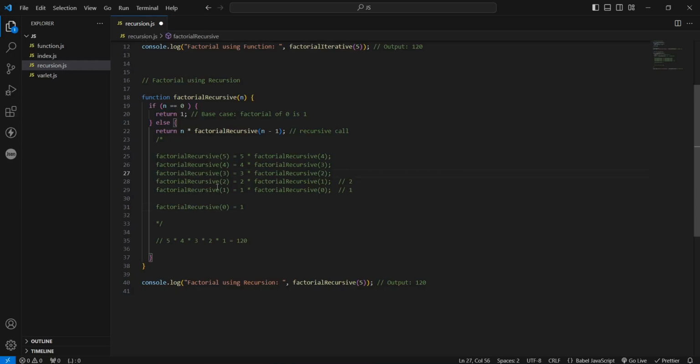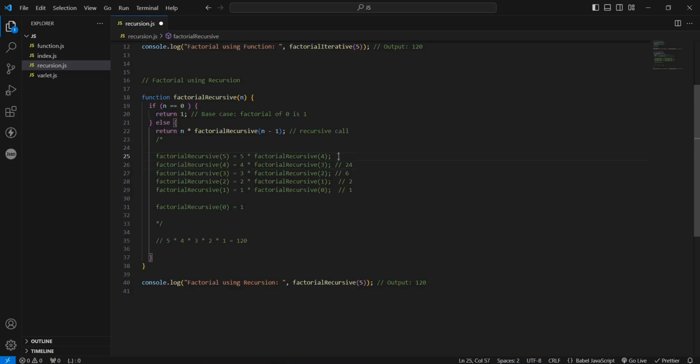Now here we need to calculate the factorial recursive of 3, that is 3 into factorial recursive of 2. We are getting 2 over here, so we can do 2 into 3, that becomes 6. Now in the same sense, factorial recursive of 4 is equal to 4 into factorial recursive of 3. We do get 6 out of here, so we can do 6 into 4, that becomes 24 by the way.